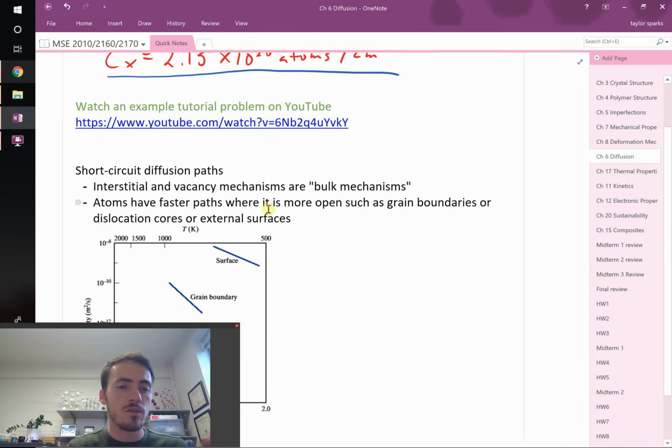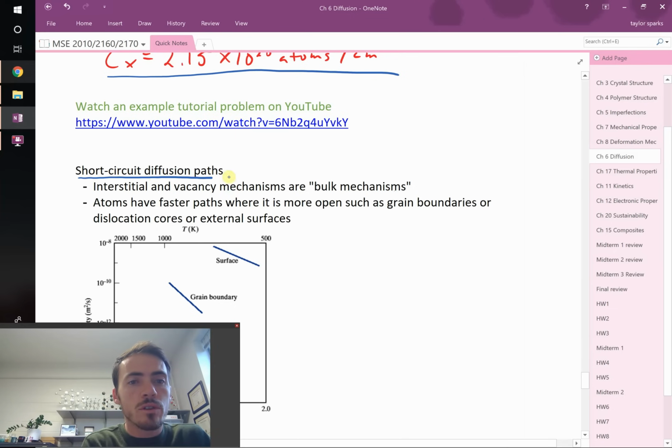The student sections are sort of crystalline. The regions between them represent a grain boundary. And so that region in between them is more open. And it's much, much easier to walk down the aisle than to climb over students. Therefore, the speed at which atoms diffuse is going to be way faster along something like a grain boundary than through the bulk. We call these short-circuit diffusion paths, right? They're basically so much faster than the bulk that they're essentially a short circuit, right?